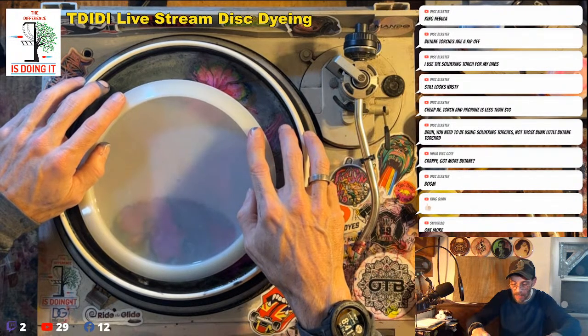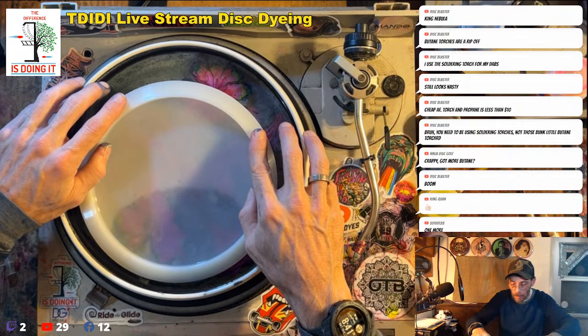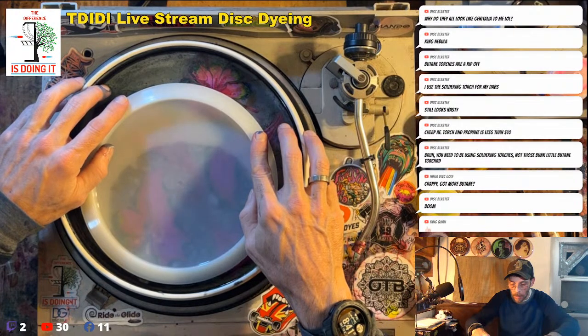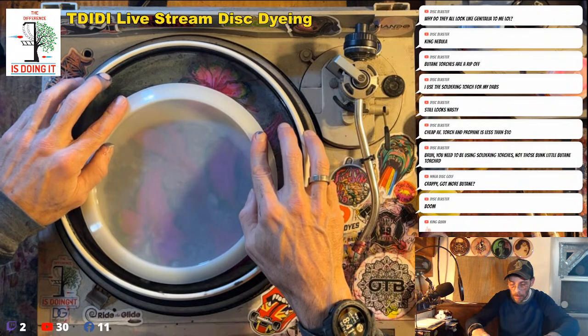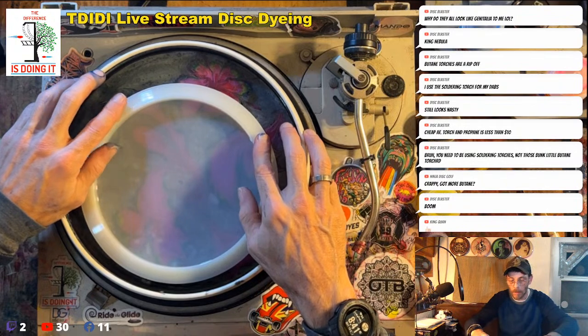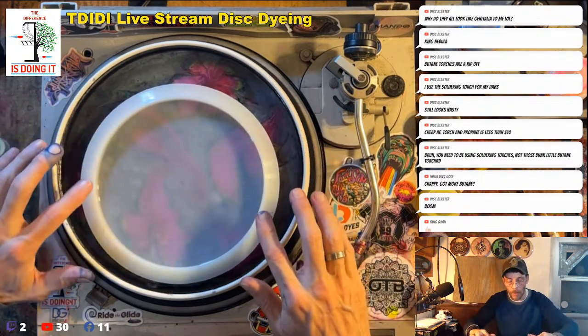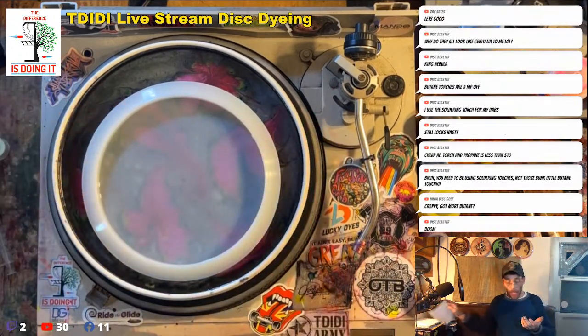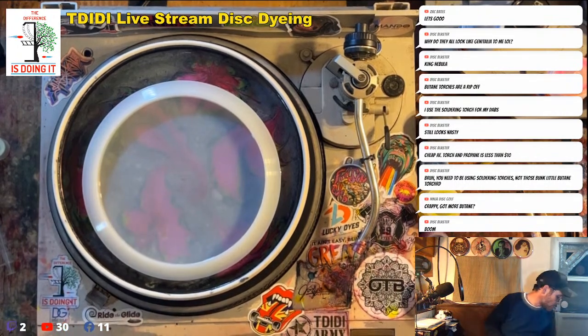Not my very best entry ever. Boom. Light little tappy tap, just to make sure she's all the way up in there. And bang. We have, man, did I make a mess tonight? Look at how much dye is on my thing. There's clear glue everywhere.